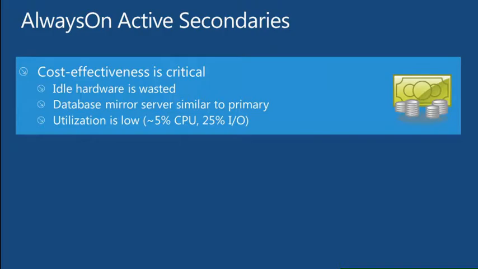We know, for example, from database mirroring, after talking to customers, that the mirror uses around 5% CPU and 25% I/O. So if you think about it, you have 95% CPU that you're not using, and you have 75% I/O that you're not using in those servers, right? And in general, because that mirror needs to be able to take over the primary, to run the same workloads, often it has to run the same expensive hardware. So that's a machine that is going to be expensive, and you're not using anything for it, right?